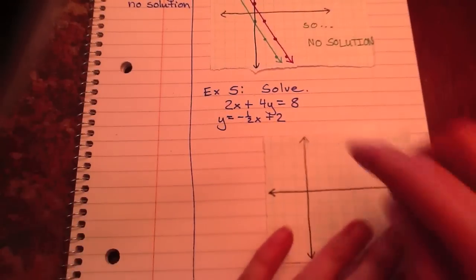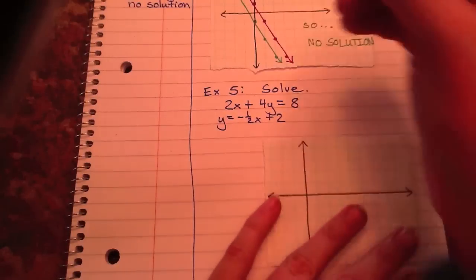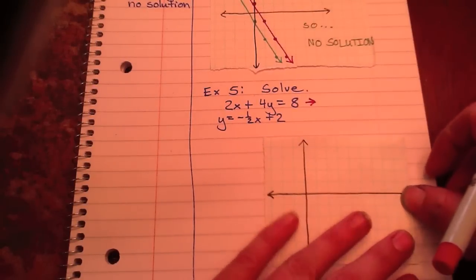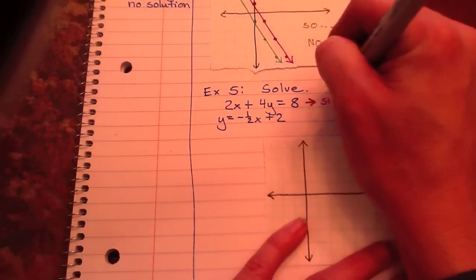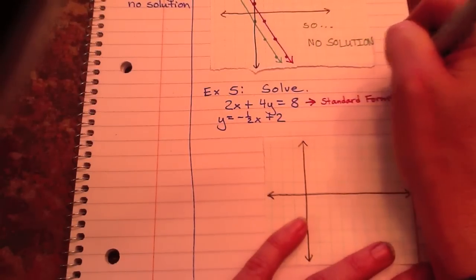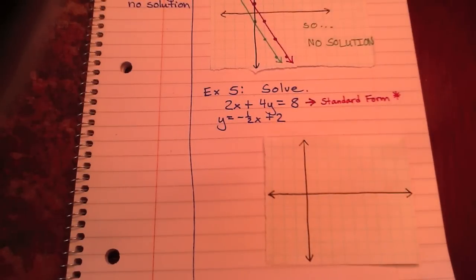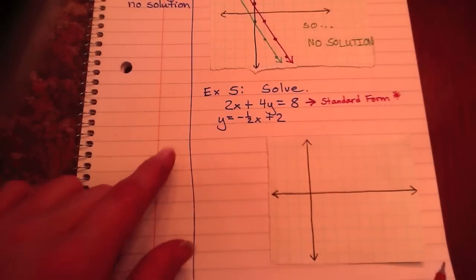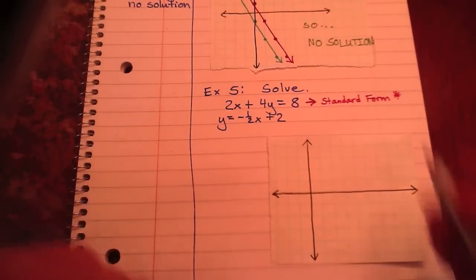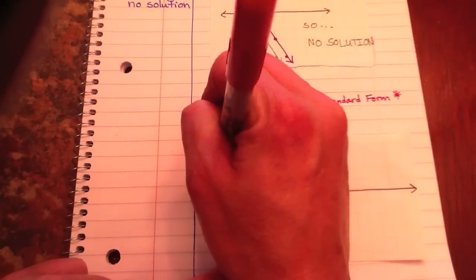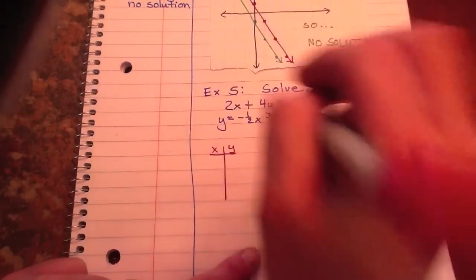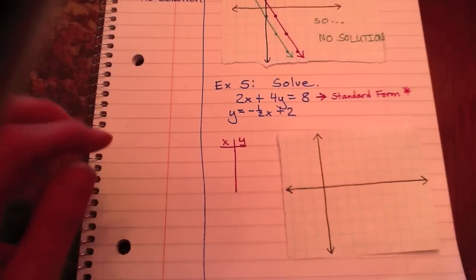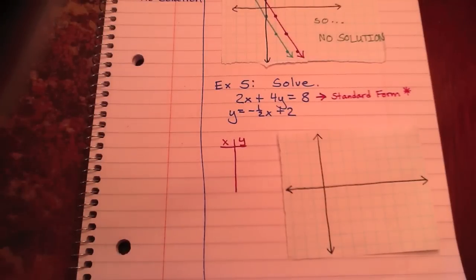Example 5 asks you to solve. They gave you 2 lines. Hopefully most of you noticed that this line right here is in standard form. AX plus BY equals C. Go ahead and copy that down. Remember, when we use standard form, we're looking for intercepts. Intercepts is the t-chart with the 2 different values of 0 for x and then for y. So I'm going to go ahead and start the t-chart over here. This one is easy enough not to show work for. It's all mental math. Sometimes you can use mental math. As you get better and better at the algebra, you want to start using some mental math. But right now, we're still really focusing on showing steps a lot of the time until you feel pretty comfortable with always getting them right.